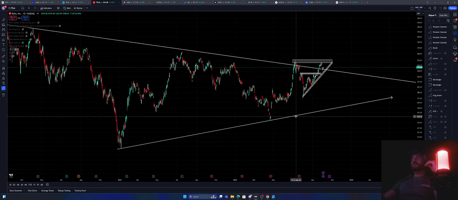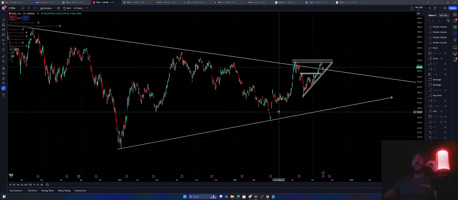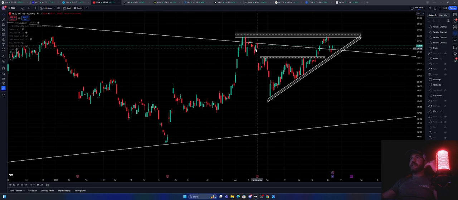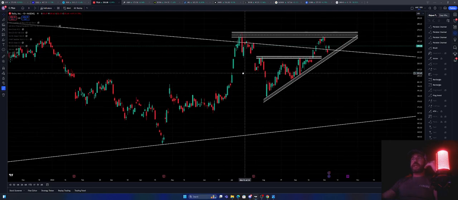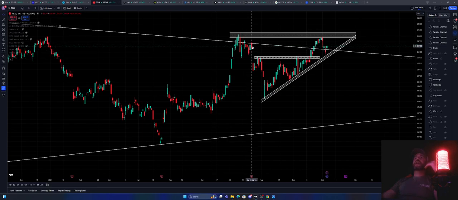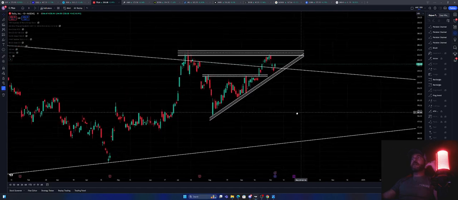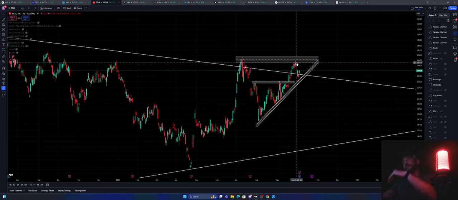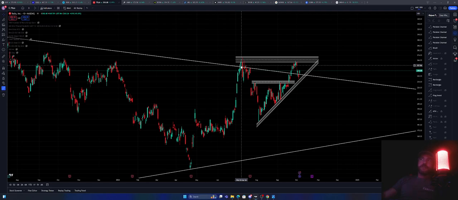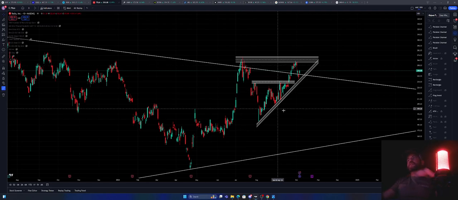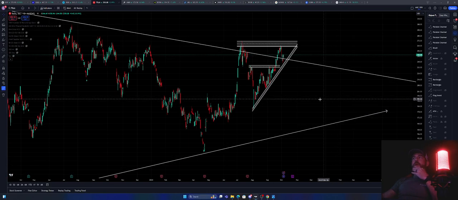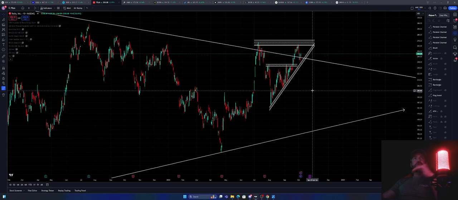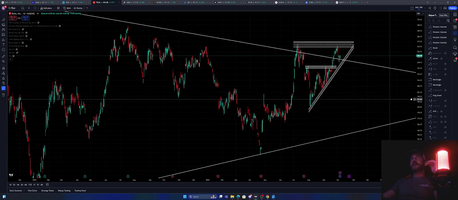Now, one could argue this is where robotaxi was going to be, and remember, it got delayed. So this big, nasty, ugly daily candle right here in July is where the robotaxi event got delayed. Then it consolidated, earnings gapped down, and it's been consolidating essentially ever since. Now we are reapproaching those same highs, heading into robotaxi, as it was in July, right? So the reality is we've kind of gone nowhere since July. Back to those prices. Overall, as long as Tesla remains above 250, I really like it. And honestly, even down to the low 230s, I think are going to be very viable dips.